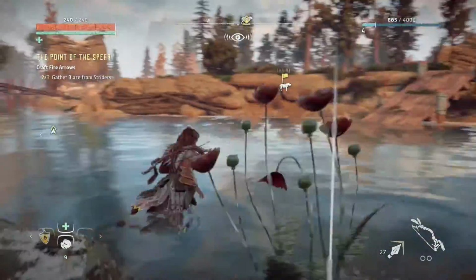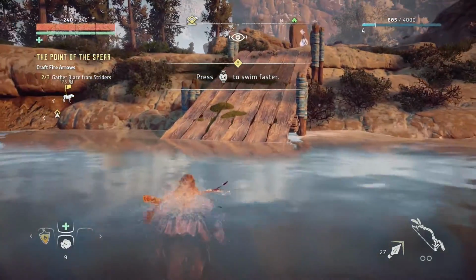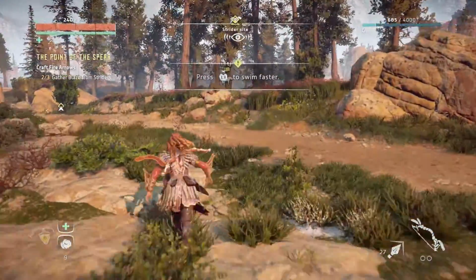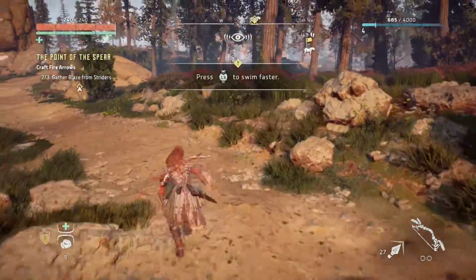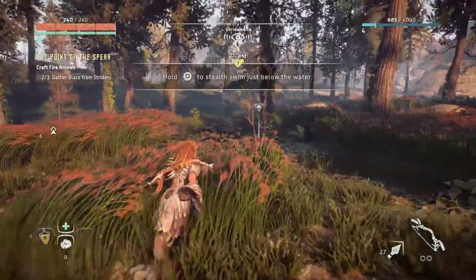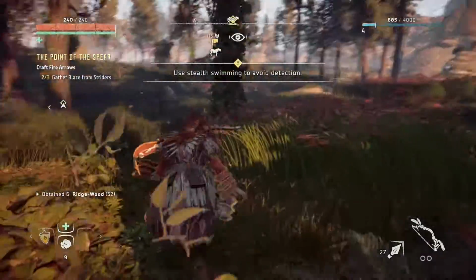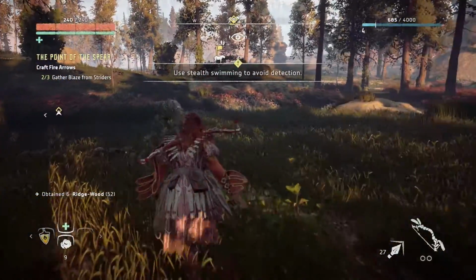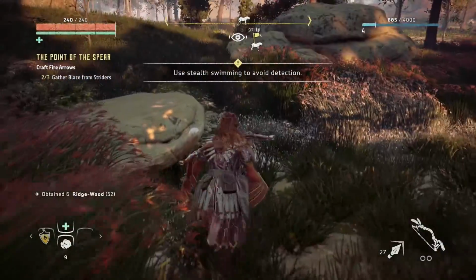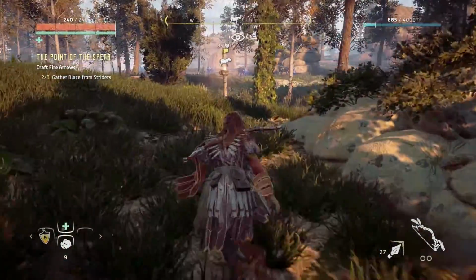Yeah, I was just looking at like if there was a different way to go. I still haven't figured out like what the green is underneath my health bar. It's not stamina. You slide pretty far though. Give it time.